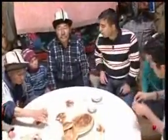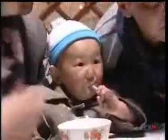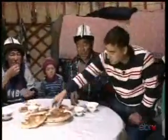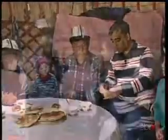Sir Elsum, who is sitting next to me, is the oldest member of the family. He lives with his grandsons and his own children. In Kyrgyz culture, elderly people are respected very much. We're very grateful to these people for allowing us to come into their home and show you what Kyrgyz culture is like. He's not letting us go without eating more cream in the yogurt. Well, I think he's right. These people are simply great. There's so much more to see. I've got to get going now.